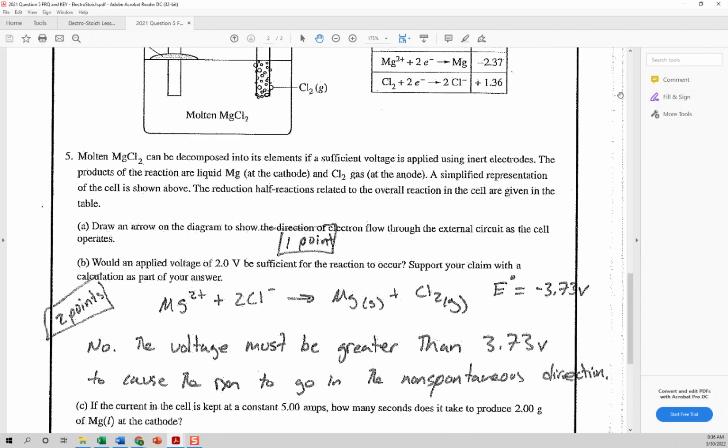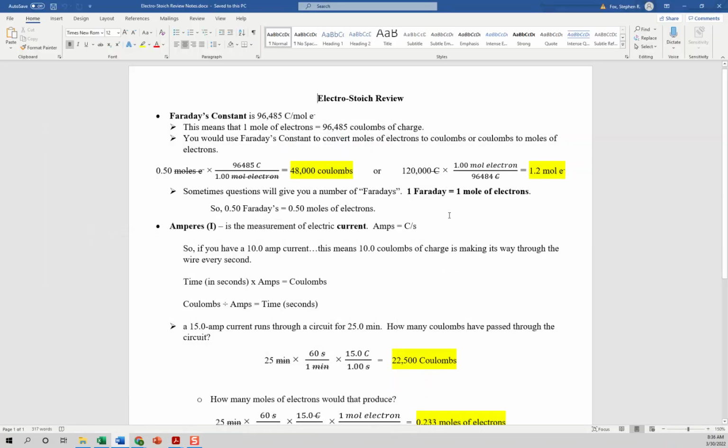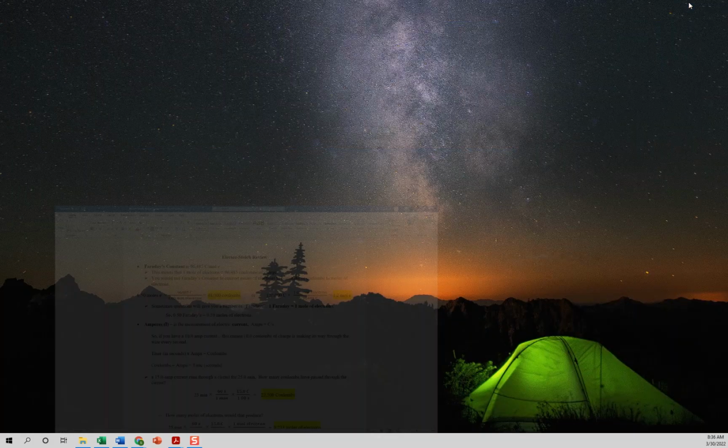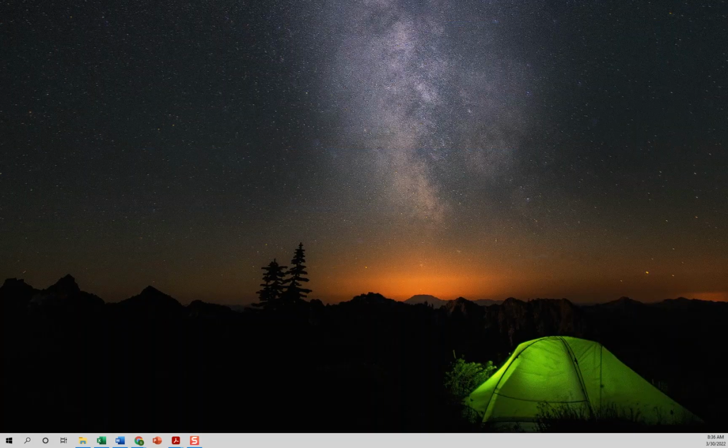So that is just our quick and dirty, hey, this is what you need to know about electrolysis. And basically that's unit 6. I wish we could spend more time on it. It's just we're coming down to the wire. We still got unit 7, so you've got all the information that you need to attack the unit 6 assessment. So go practice that. If you understand it, you're in good shape. Those are the types of questions you'll see on the AP exam and the final exam. So just getting you set for that stuff.